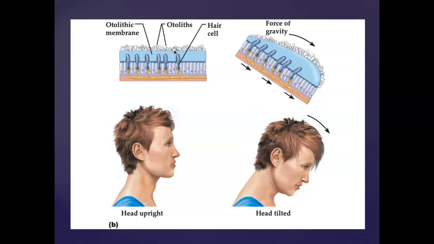And then we can mess with balance clinically by changing any of those variables. Tough to change the variables of the inner ear, but we can certainly change your eyes and the surface that you're connecting to the earth with. One of the most common causes of dizziness, called vertigo, is called benign paroxysmal positional vertigo. And that gets triggered with specific changes in head position when these calcium carbonate crystals can get dislodged.